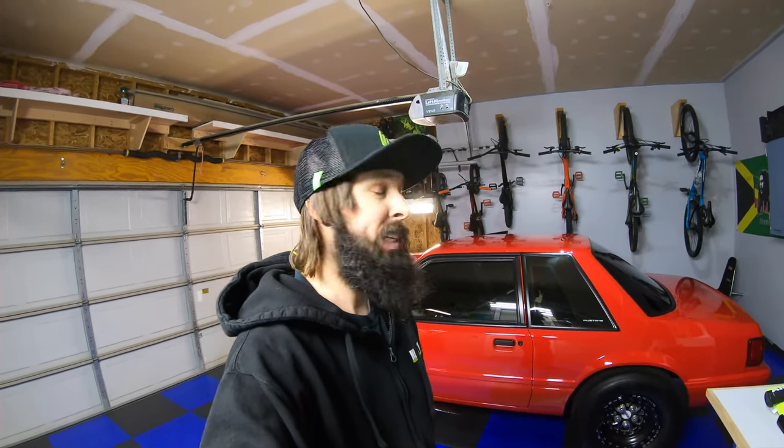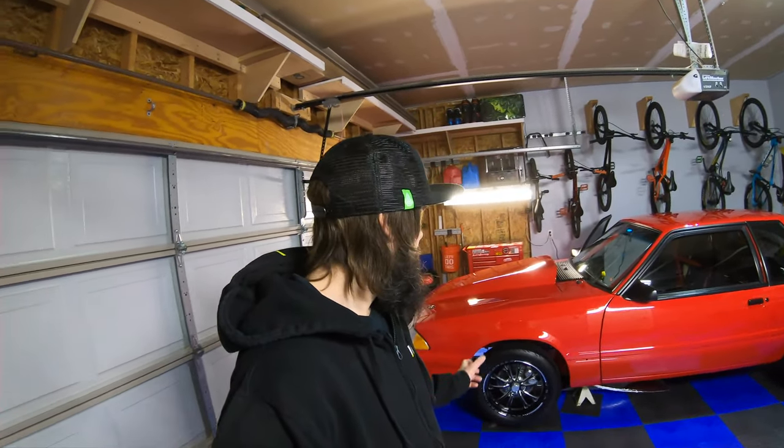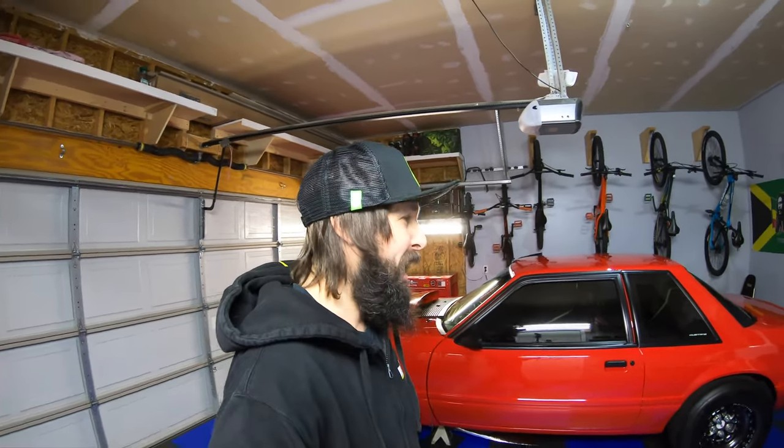So that stuff definitely changed the game. I will never buy C-Quartz again after just one coating. And I've probably, like I said, gone through 20 or 30 bottles of C-Quartz UK's Finest over the last few years. I kind of detail cars on the side and coat them. I usually try to do a couple a month. But this stuff literally is the greatest on and off coating I've ever used.